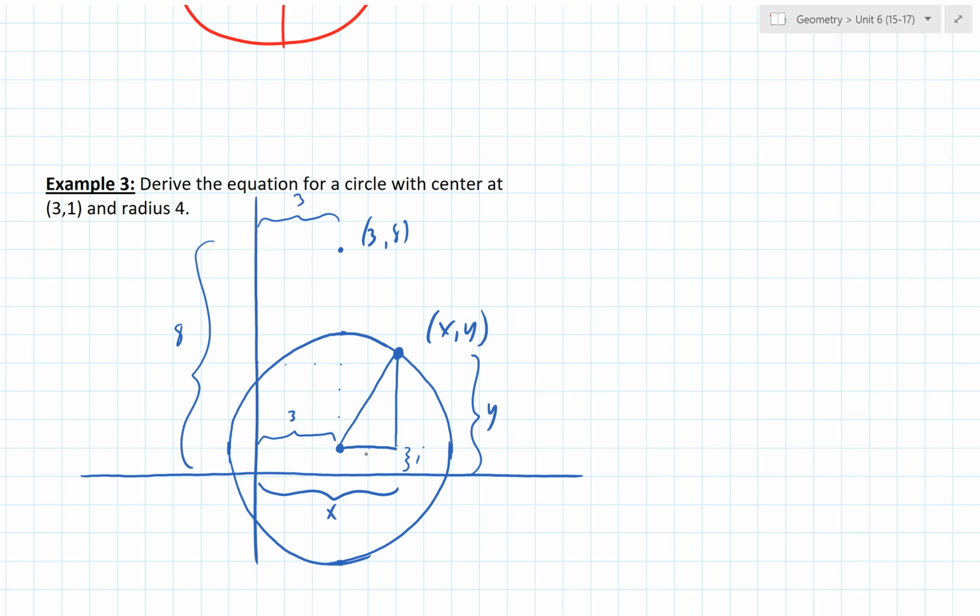Okay? So the question is, how long is that, where the question mark is? Can we write an expression for that distance, and then can we write an expression for that other distance? Okay? So go ahead and discuss that in your group. See if you can write an algebraic expression to fill in each of those question marks. It's going to be a different expression for each one, but see if you can replace those question marks with mathematical expressions.